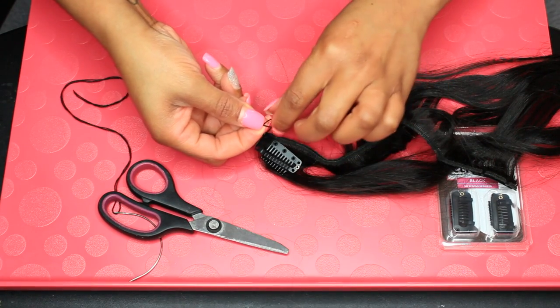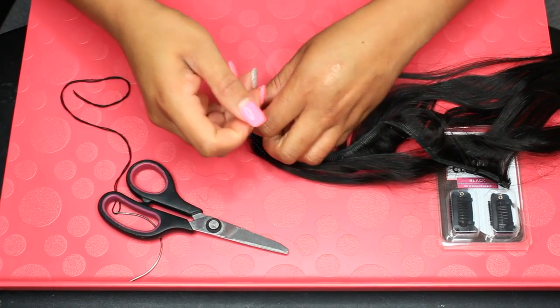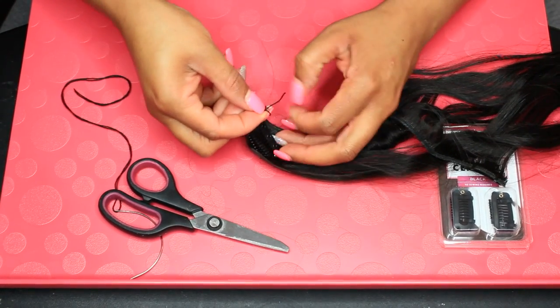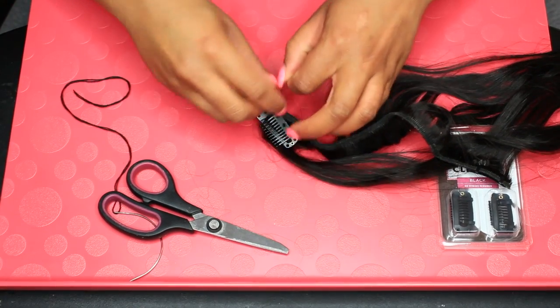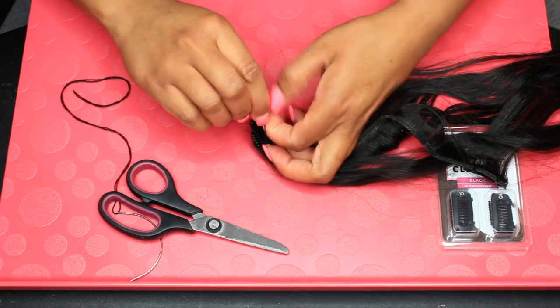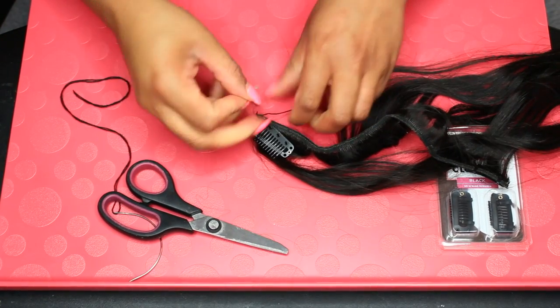And as you can see, this method takes longer than that of the clip-eez. That is why I love the clip-eez. So I've worn them since I made this video and they're both secure. Obviously the needle and thread is secure. The clip-eez, it was secure. I didn't have any problems at all.